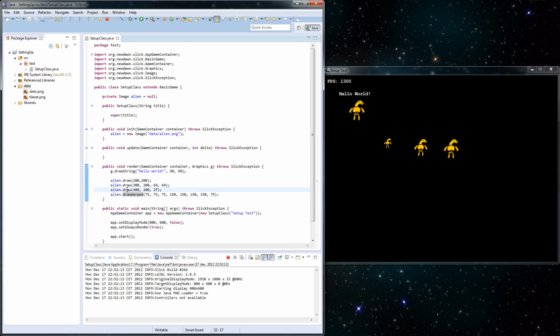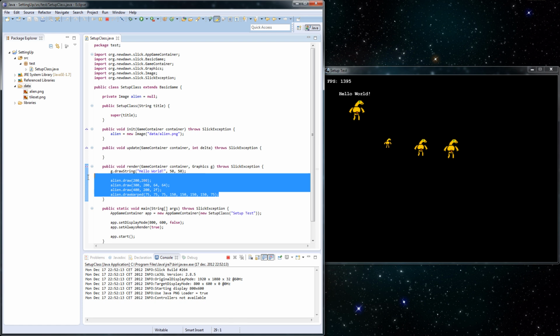The draw function of an image is not exactly the most efficient function, especially for sprite sheets, because you will be drawing a lot of images from the same image, and basically you will be loading a lot of resources that you don't have to. The way that the draw function works in Slick2D, it can be more efficient.